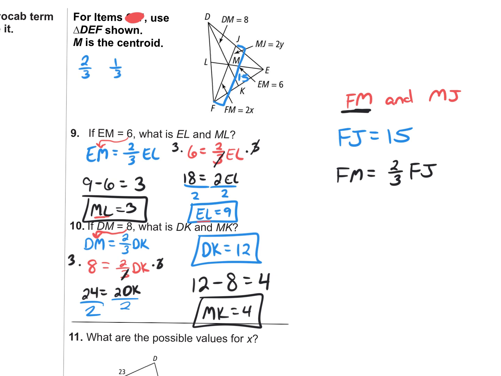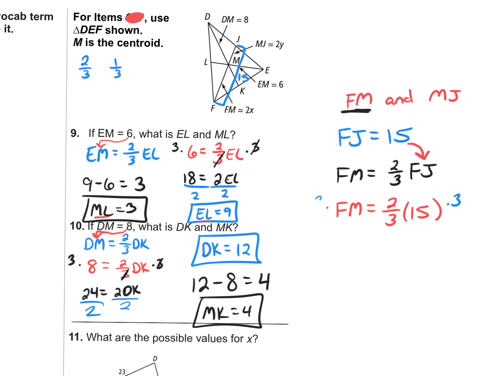Now, does that just go over here? No. I just want you to understand that you're not always going to plug it in on this side. You're plugging it in for what it stands for, which is FJ. So if I solve this, we have FM equals 2/3 of 15. There's a couple different ways you can solve this. I'm just going to stay consistent. So how can we get rid of that fraction?